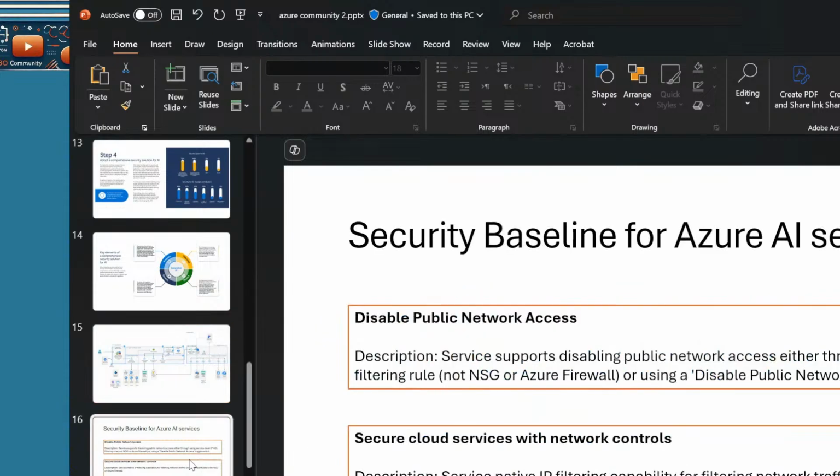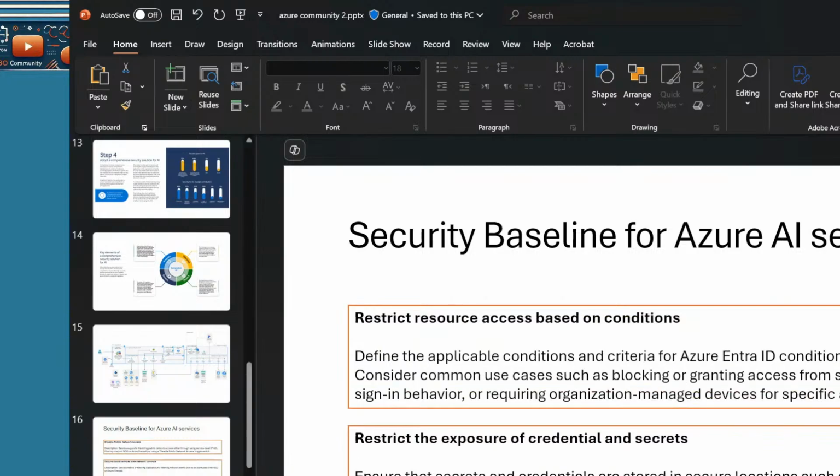This you can guarantee by many things, like applying, as I mentioned, policies, and also you may need to run some PowerShell commands just to disable local authentication, for example.